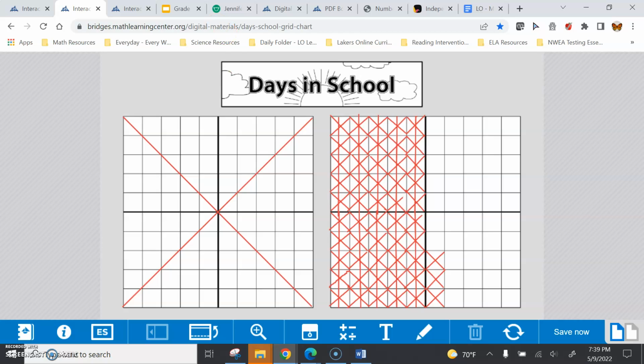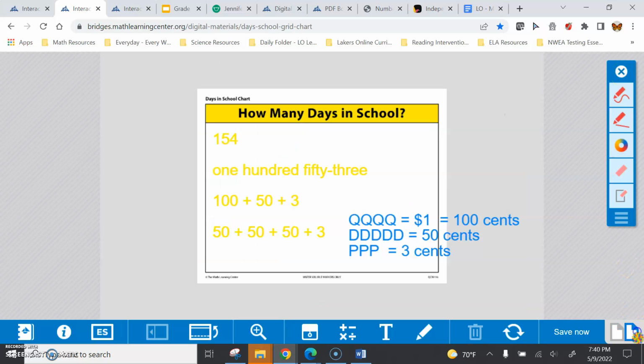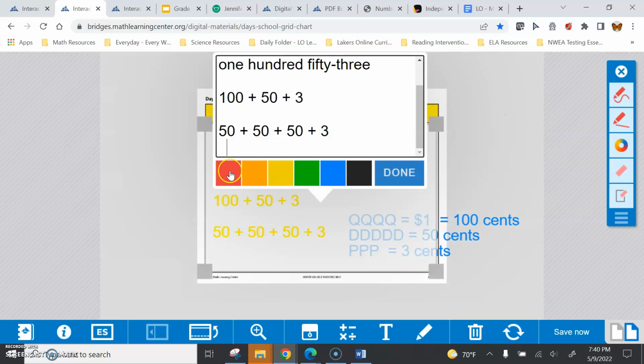Let's make sure we add another day on our chart, which makes 154. Now we can go here. I'm going to change this color. We need our red, a big bold color.